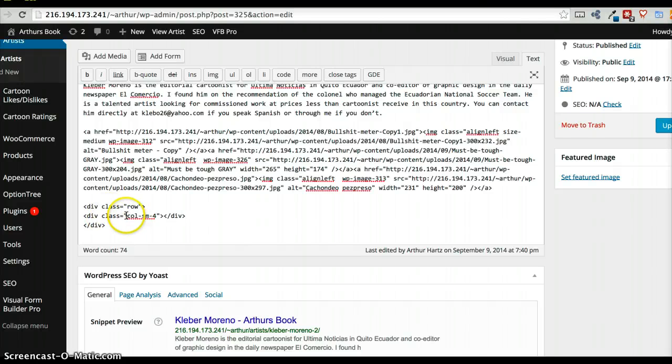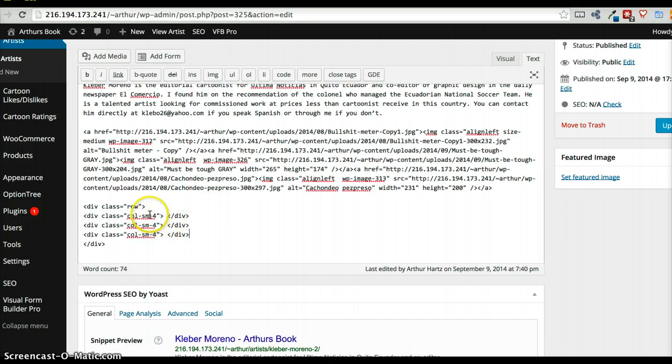What this does is give us a column that's going to span 4 columns out of 12, so that you end up with 3. You do this 3 times. Now you've got 4, 8, 12. That's 12 columns, the full width of the container that it's in, and they are evenly spaced. Put your image here, which again, take off your link.